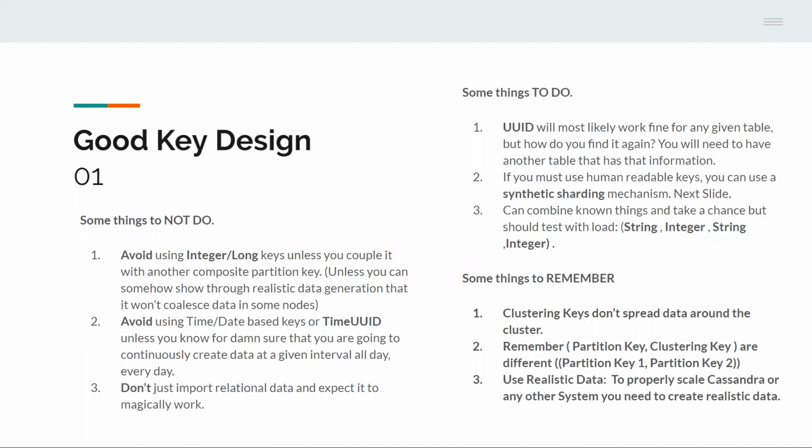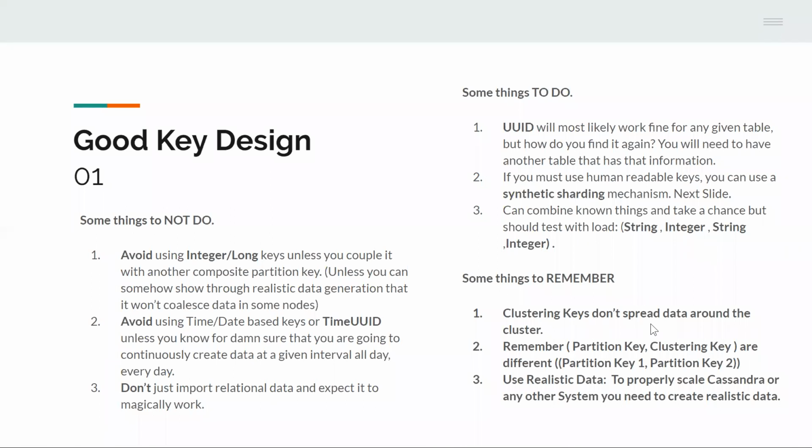If you have to use human readable keys, use synthetic sharding, and I'll demonstrate that as well after showing it on the next slide. And as I mentioned earlier, you can combine different parts of your table to make your partition key, and maybe that gives it a good enough spread. Clustering keys don't spread data around the cluster.